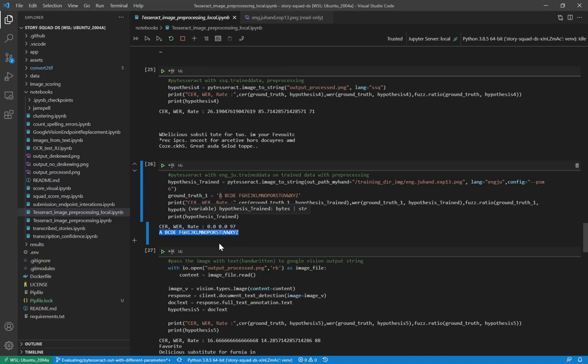So basically, again, this is just to see, even if we train data, whether Tesseract can give me some good results. The hypothesis is: if I train Tesseract and use it with trained data, it can recognize the data, the LSTM system.